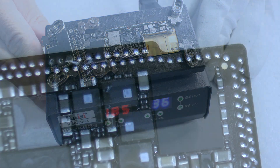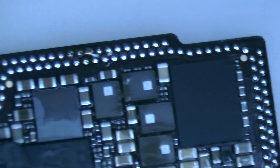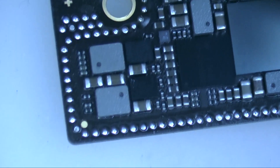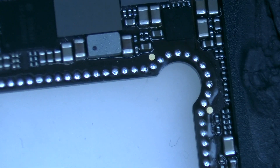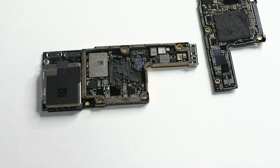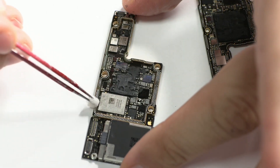Now, with the help of the microscope, we will observe better the work done. As you can see, all the pads are intact; we have not lost any. If you have not yet started to separate these motherboards, you have to invest some money in these tools. In an hour or an hour and a half, you can perfectly charge the salary of two even three working days.